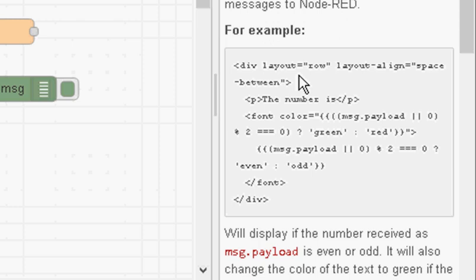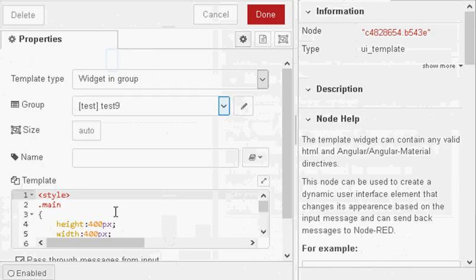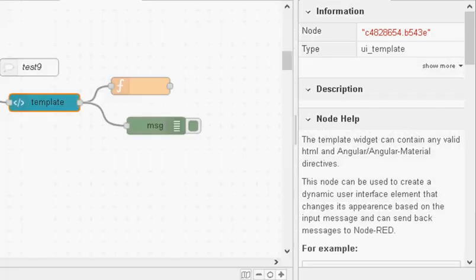I'm going to show you how to do those things, and also how to style things like traffic lights, so we can get displays with red, orange and green lights on there. And I'm going to show you how to do that, not directly by styling it in the style sheet here, but by passing the actual colors and whatever through it with the data that you're injecting into the template node. So that's coming up in the next video.